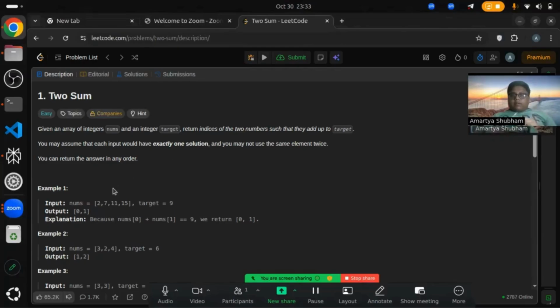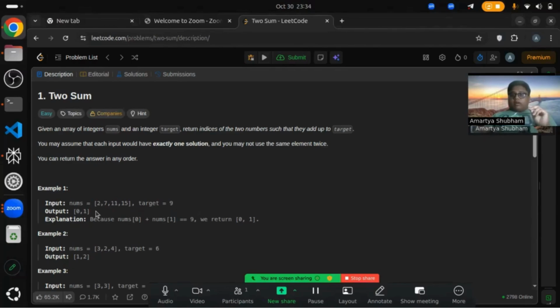Now, for example, we can see here that the input is nums 2, 7, 11, 15, and target is 9. So this will be given from the user. In this example, usually we only give the nums and target, but to make it more user friendly, we will be taking it from the user. So for example, in this question, 2, 7, 11, and 15. The computer will first add 2 and 7 and check whether it equals 9. Yes, it equals. So it will give the output as 0 and 1.